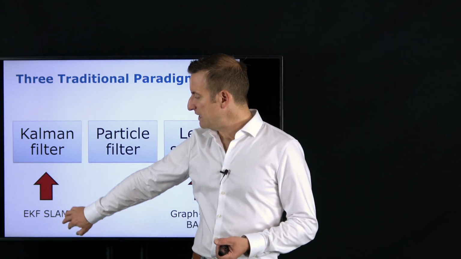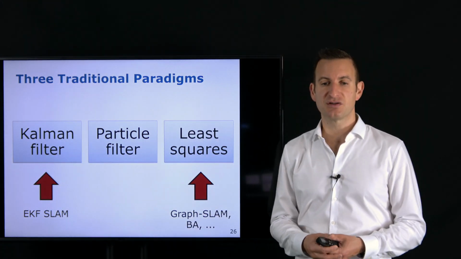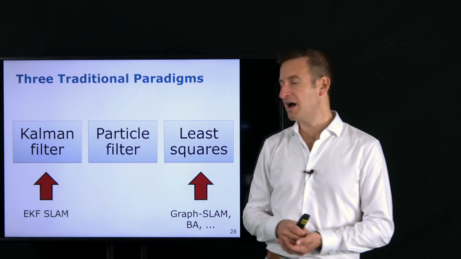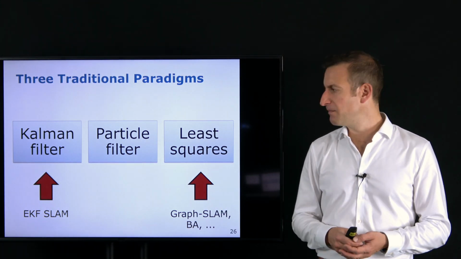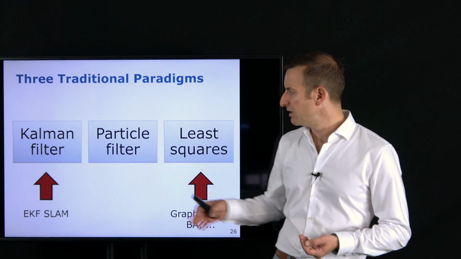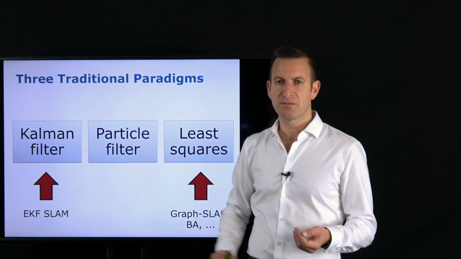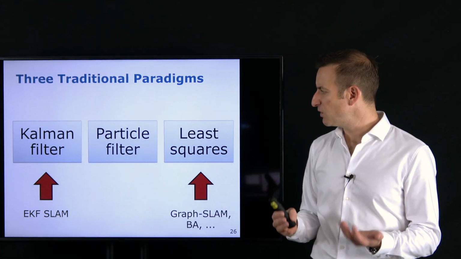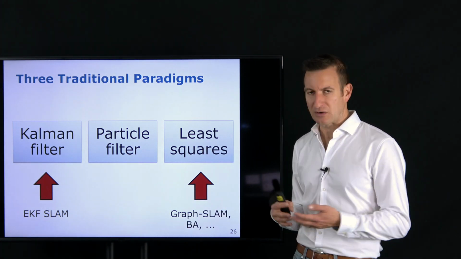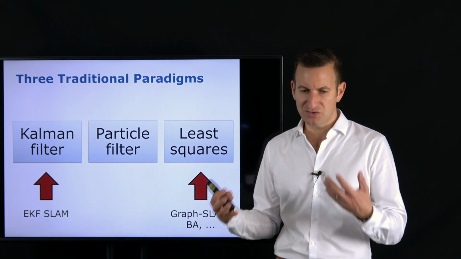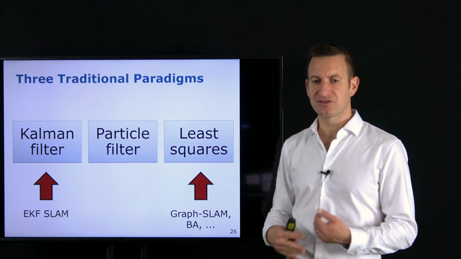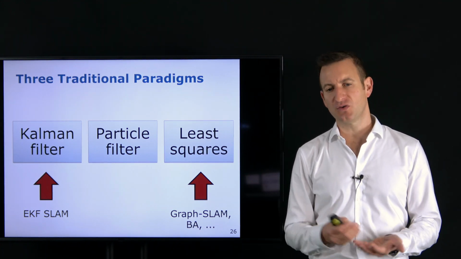One thing that we're looking into will be EKF SLAM, which is a Kalman filter-based realization of the simultaneous localization and mapping problem. A prominent example for the particle filter-based approaches is FastSLAM by Mike Montemerlo and colleagues, or for example GMapping developed by Giorgio Grisetti and colleagues. These are elements of these particle filter-based approaches which are very popular in the community. Or in terms of least squares approaches, something we call graph-based SLAM, pose-graph-based SLAM, or SLAM graphs, as well as the bundle adjustment problem. They would belong to this class of paradigms which I would use in order to solve the underlying estimation problem.